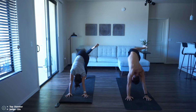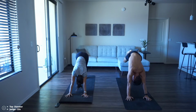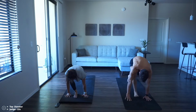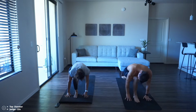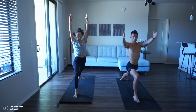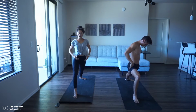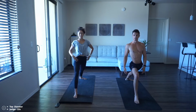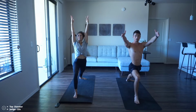The hips should be feeling pretty open by now. On the next exhale, you're going to bring that right foot in between your hands and let that left foot fall out towards the side. Find a nice warrior one, spinning that left heel down, 45-degree angle with that back foot. Pelvis is square to the front of the room, so hips are squared. Try to bring that left hip in just a little bit more. Deep breath in.